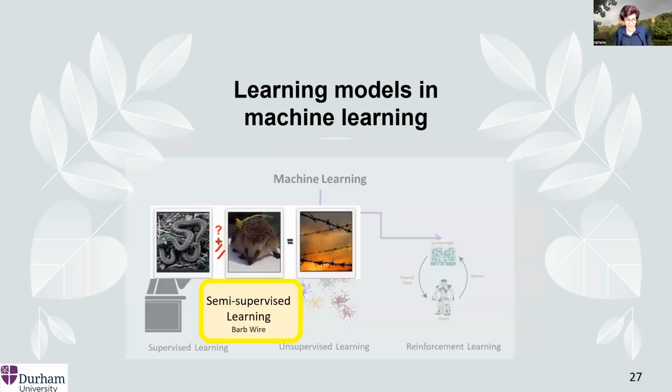And something else in between is semi-supervised learning. It's a kind of, let me say, marriage of a hedgehog and a snake, like a liger. It's something in between. So you would like to have a supervised method, but you don't have enough data. The solution is something like semi-supervised learning, to learn some parts using supervised methods and learn some patterns using unsupervised methods altogether.